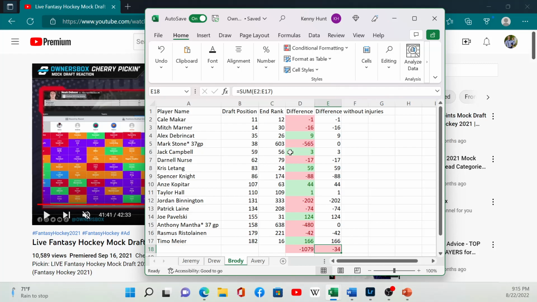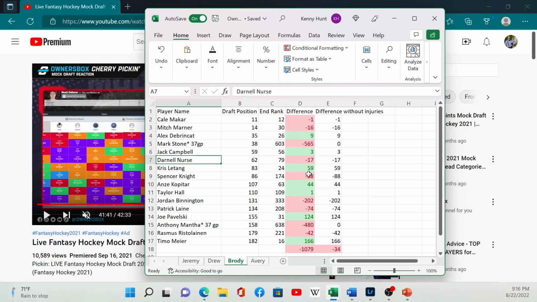So he, not in the first couple of rounds, because he ends up getting Letang late, but he does end up with Makar and Letang as his two power play elite offensive quarterback defensemen. He gets Nurse for the hits and the blocks, and he holds up his position of value. Plus 59 for Letang is excellent value. If Letang drops in your draft, just pick him. He's typically in that range every time.